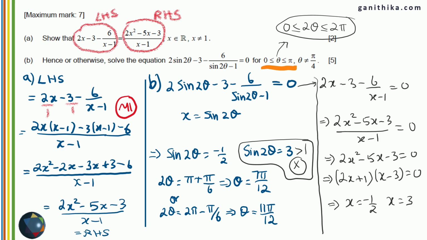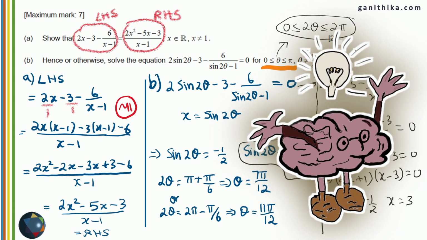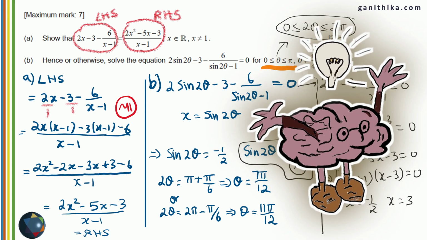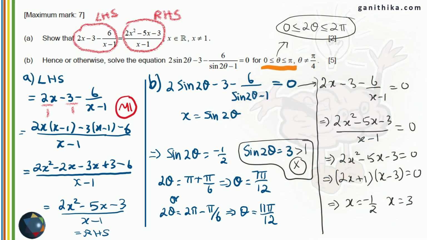Method 1 mark for starting with LHS or RHS, either way, starting from one side and proving it to be equal to the other side. Don't put both sides in the same line. You have to start from one side and prove that it is equal to the other side. So do not write LHS equal to RHS and keep solving to the 0 equal to 0 form. That's not the way to solve. Method 1 mark is only for knowing that you have to start with one side and prove that it is equal to the other side. Answer 1 mark for simplifying whichever side you have taken.